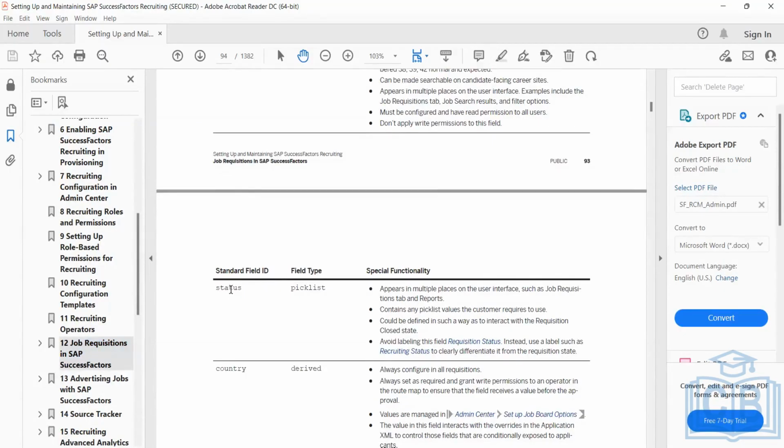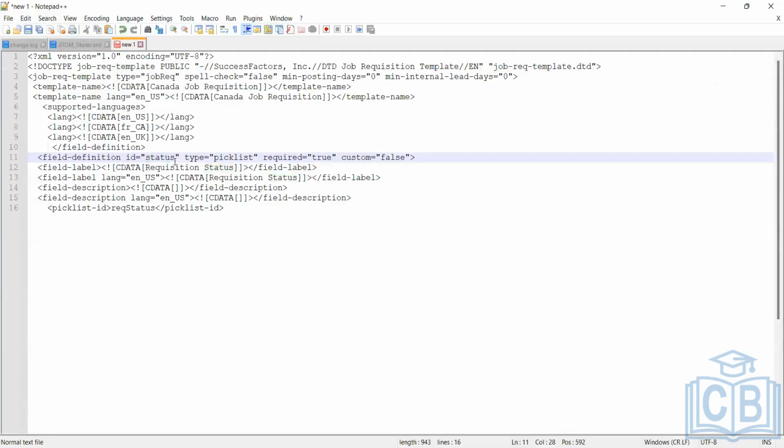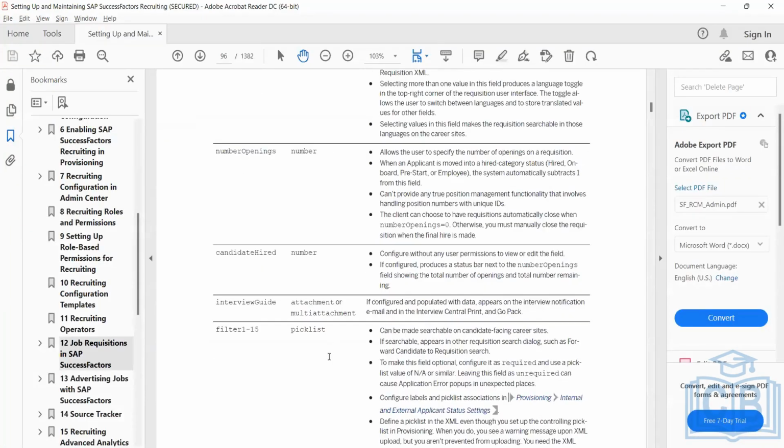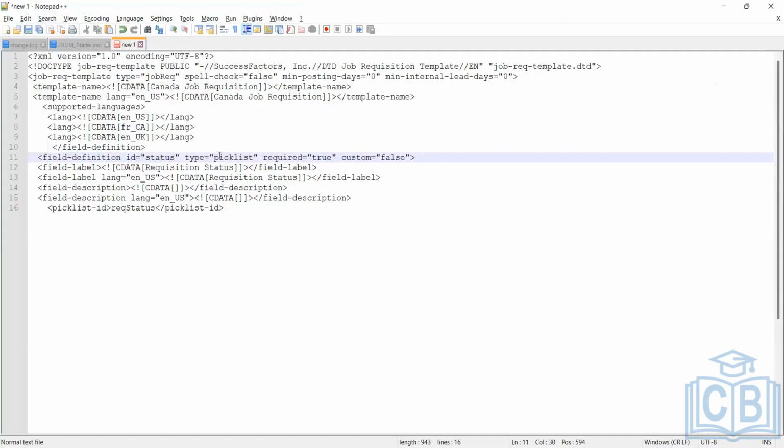You can just copy this and paste it. If it's a standard field ID, you can see it in the list. If your field ID is present within the list, you can add it here. And then type. If it's a standard one, you don't have to give anything, because if it's a standard field ID, then the type will automatically be related to that one.